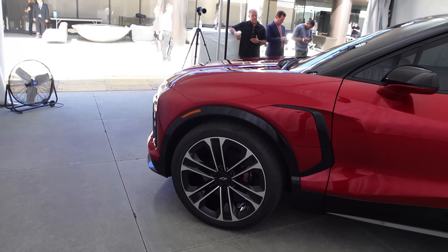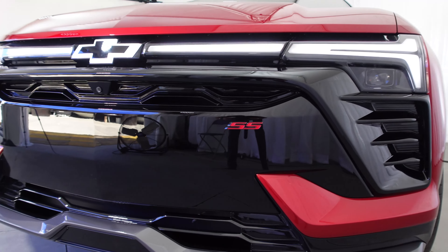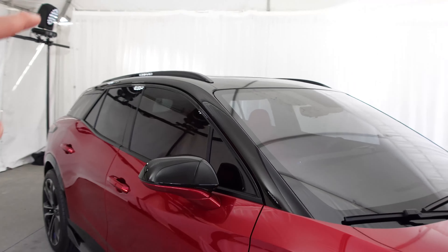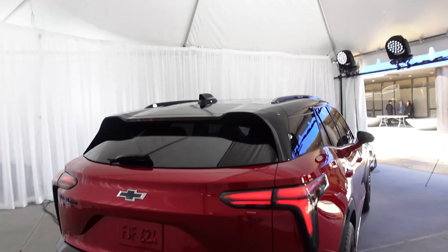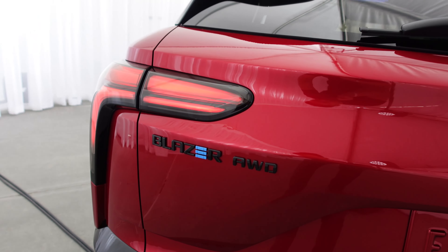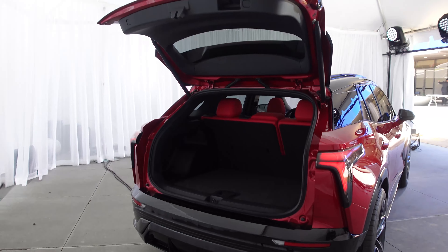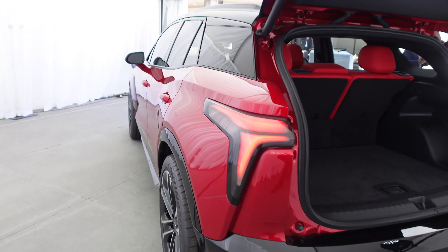The RS comes on 21-inch wheels, and the 1LT starts on 19-inch wheels. Up front is a big blacked-out front fascia — overall really aggressive. There's no front trunk under the hood, so no frunk on the Blazer SS. Coming around the side, you'll see the two-tone finish, blacked-out mirrors, and a black roof over this very nice red paint. Coming around back, the tail lights and overall design are really sporty, with a blacked-out Chevy logo and three blue bars. The SS has all-wheel drive and a proximity-based trunk — no kicking, no buttons — it senses you behind it and opens the liftgate. There are no exhaust tips, with a styling rear diffuser area.